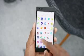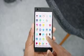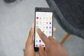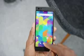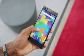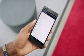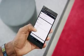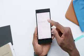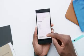and for real life. And then last but not least, the software experience on the Razer phone is pretty close to stock Android with just a couple of added features. I'm a pretty big fan of this strategy, obviously, as I've said before, and it works well here. No bloatware comes on this phone. The stock launcher is actually Nova Launcher Prime, so you get a ton of customization right out the box. And while it's launching with Android 7.1, they are promising an Android Oreo update first thing next year in Q1. So that's another advantage to being near stock.